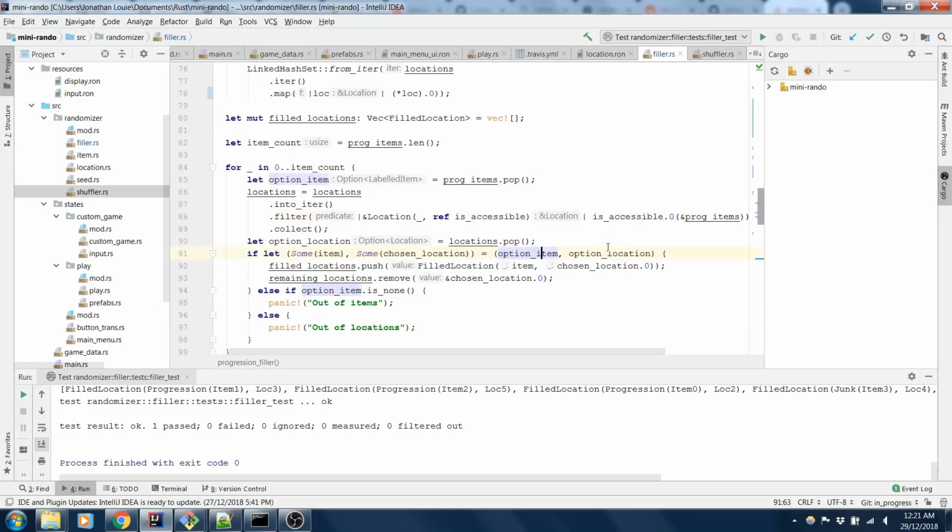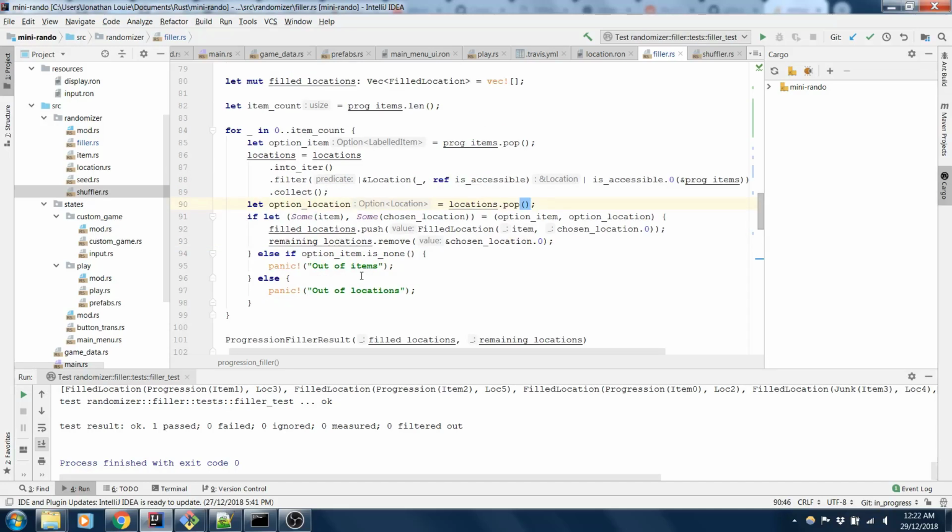So I have option item, option location. What I could have done is just put a question mark here to early return that, then another question mark here to early return this.